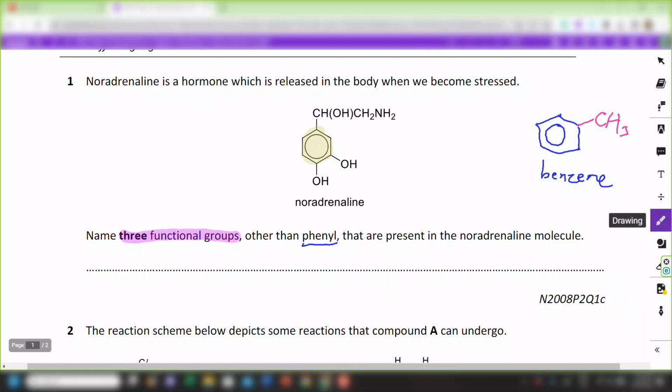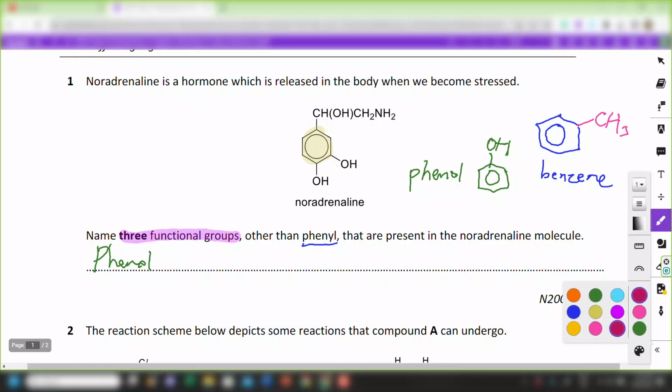And the phenol ring is not meant to be confused with phenol. Phenol is actually a functional group. It contains a phenol ring and an OH like this. So this particular compound is known as phenol. If you look at your introductory organic chem notes, you will learn about this. So one of the functional groups is phenol, so I'm just going to write it out here. You don't really say it has a phenol ring, this is not very accurate. Normally we say that a phenol contains a phenol ring. That will be a more accurate representation.